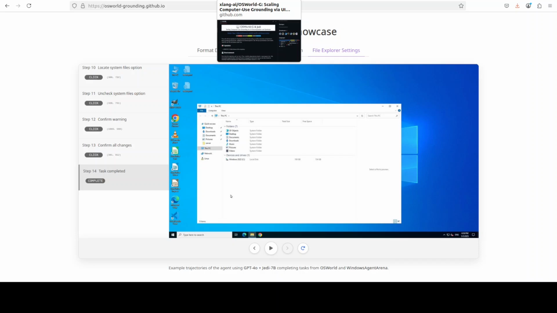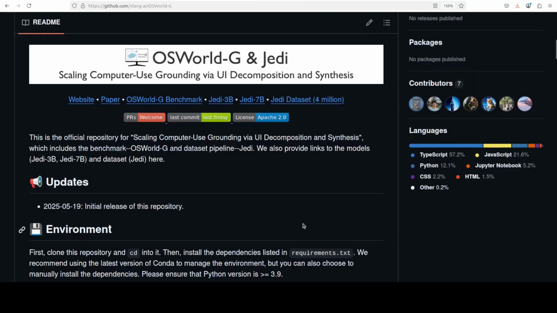The key advantage here is that it works across diverse software environments such as web, desktop, and mobile, and also understands complex interface layouts, and I think it is quite practical for real world computer automation tasks rather than just simple element detection. And we have used a lot of other models, and this seems quite an improvement. And again, as I said, it is an Apache 2 license, which is always great.